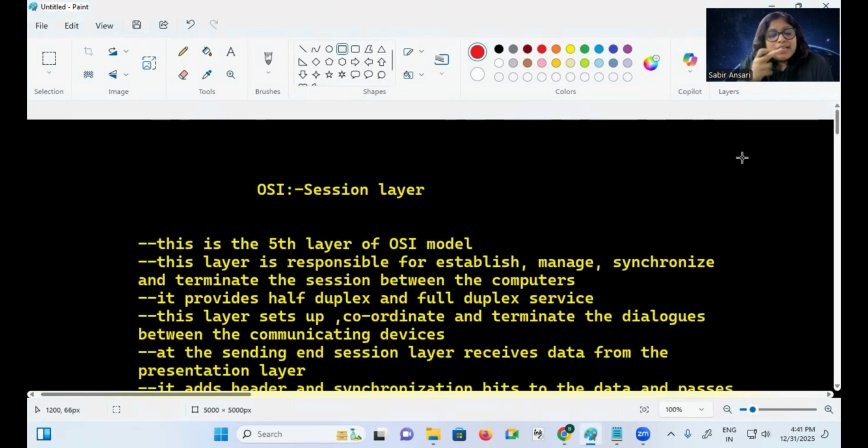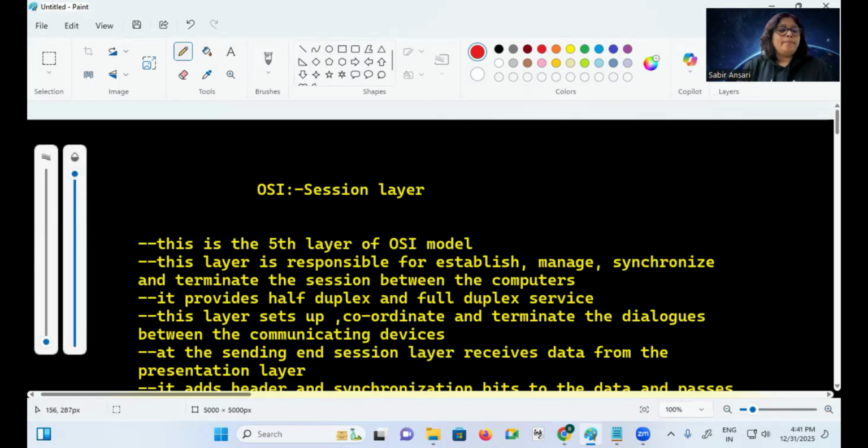So you know that the OSI model is going on, which comes under the CCNA series. In the previous video, I discussed the presentation layer, and in today's video, I'll go through the session layer. You already know there are 7 layers. As per the basic concept of OSI, application is the 7th layer, presentation is the 6th layer, and session is nothing but my 5th layer. We call it the 5th layer.